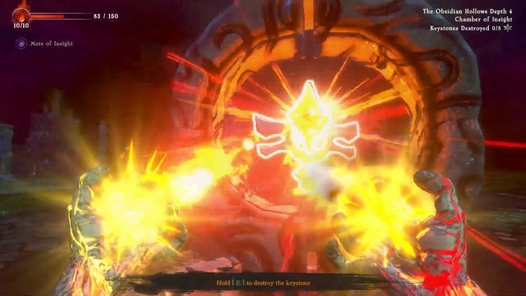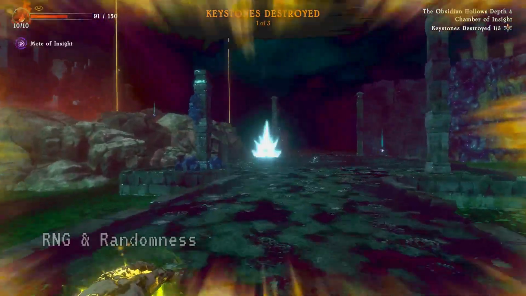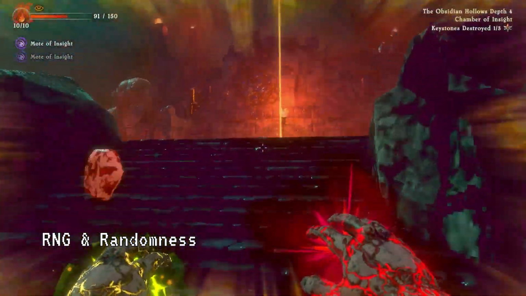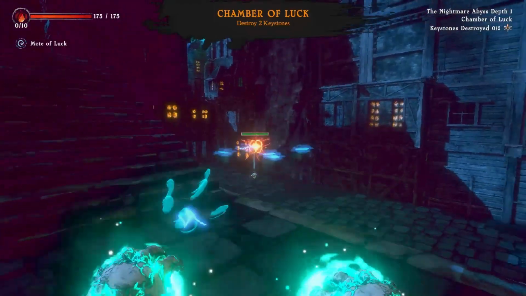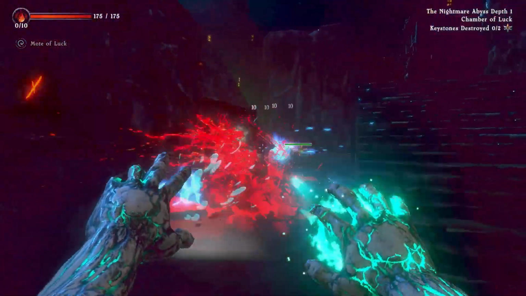These bugs are not a deal breaker for Into the Pit, but they do make the game less fun, less enjoyable. Now let's talk about RNG and randomness in Into the Pit. And this is probably the biggest area where the game falls short. While the combat feels super fun at first, after a couple of hours of playing, if that, you start to see the repetitiveness of the game.